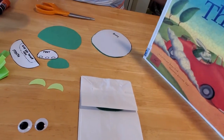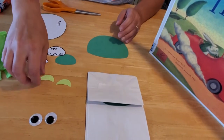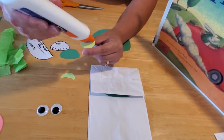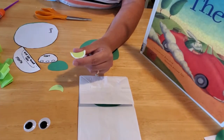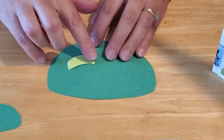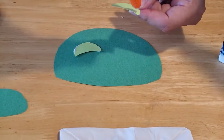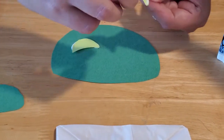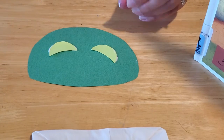The next thing we're going to do is work on the head of our puppet. Take the piece you cut for that and start with the eyes. You want to glue the eyelids on first — these will take the longest to dry. Run just a bead of glue over the rounded top, but be careful not to get glue on the bottom part because we're going to slide those giant eyes underneath — that's what makes the eyelids pop out. Position them where you want them on your turtle, press down, and let it dry. Be sure you're not gluing down at the bottom; you want to leave that open, otherwise your eyes won't pop out. We're going to let those dry for a few minutes.